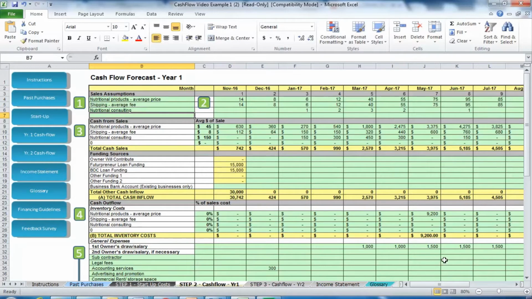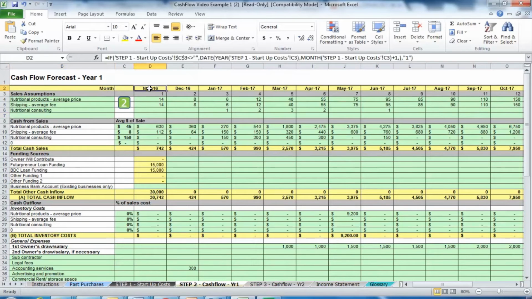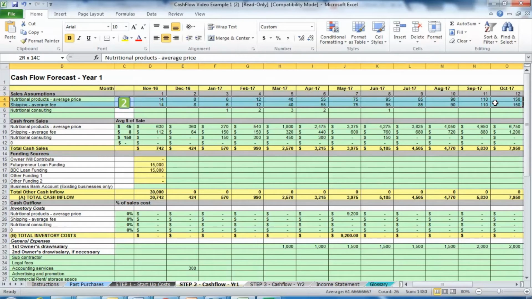Step 2, estimate the sales per month. Now, this is where many entrepreneurs find this quite difficult. Keep in mind that these are projections in terms of sales. If you've used the business plan writing template, we have some examples on how to estimate sales per month. What we're looking for, what anyone is looking for, is a rationale for your sales. How did you come up with those numbers? What you're really doing is you're tying your marketing strategy with some clear marketing activities you'll be doing in the month, and how will that translate into sales? It's never an exact science. It's really about making some underlying assumptions and then following through on those.